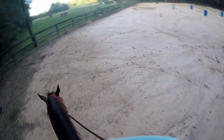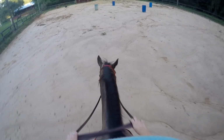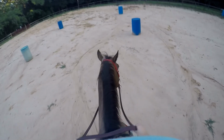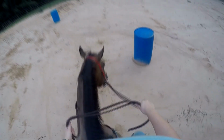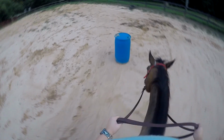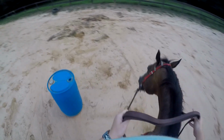All right, now we're going to work on the barrels. And what we want to do is we want some curvature around the barrels. Keep that nose kind of pointed at it, but we don't want him to drop his shoulder either. And we're going to switch sides and do the other way. And it might take a minute to get him to get in the right place. So I might have to circle the barrel a couple times.